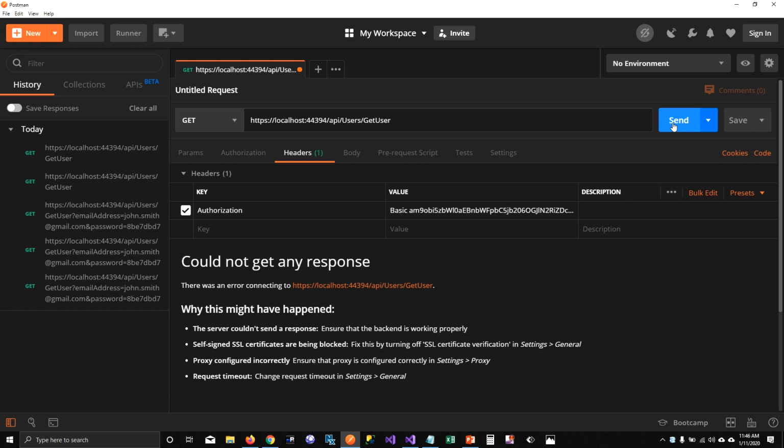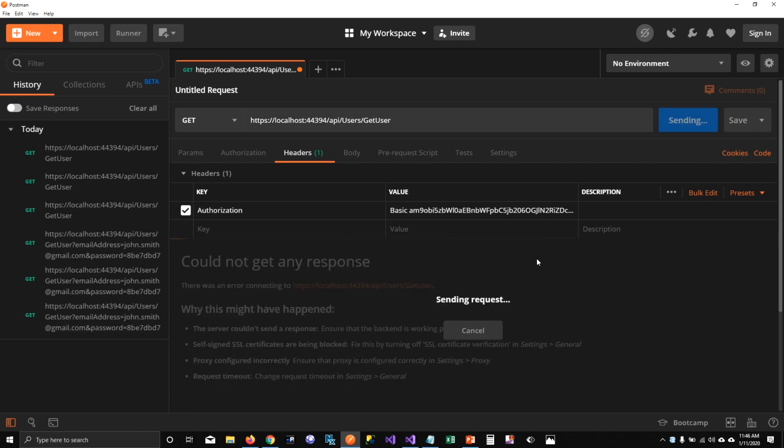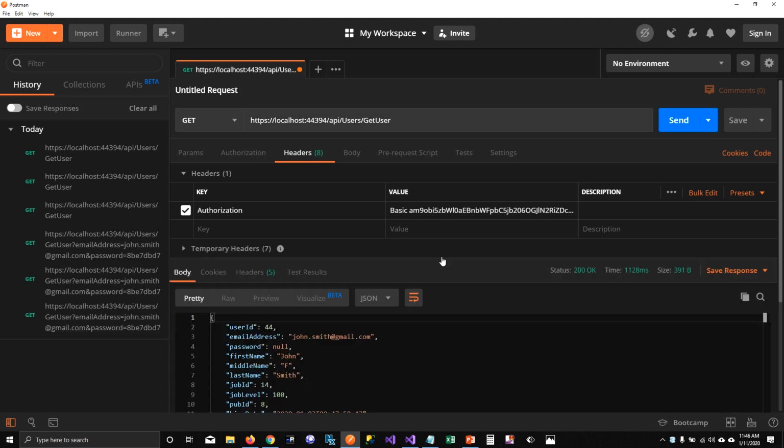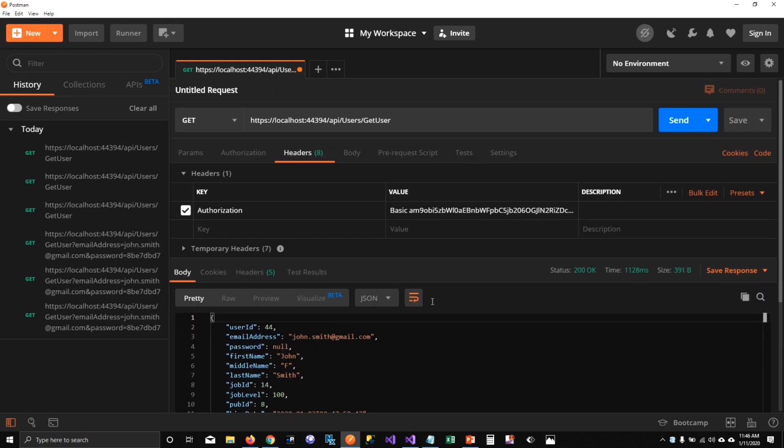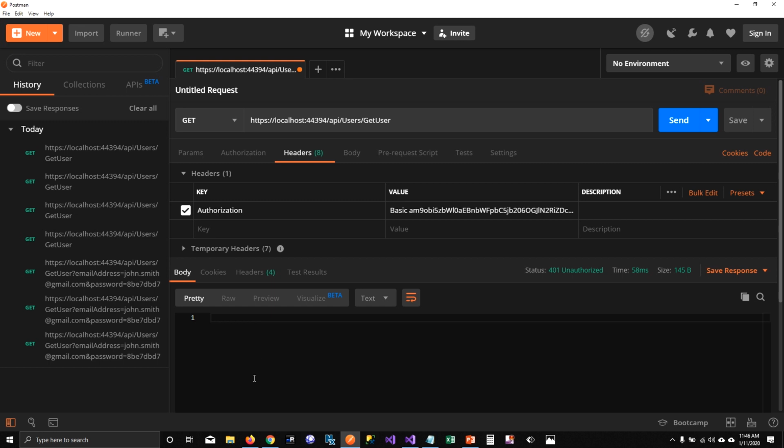So when I click on send here, boom, there you go. So now I did not pass email address and password of the user. I pass encrypted username colon password in my authorization, and I'm getting the response in my JSON. If I modify this, if I add D here and send the request, then you can see that we are not getting any response back.